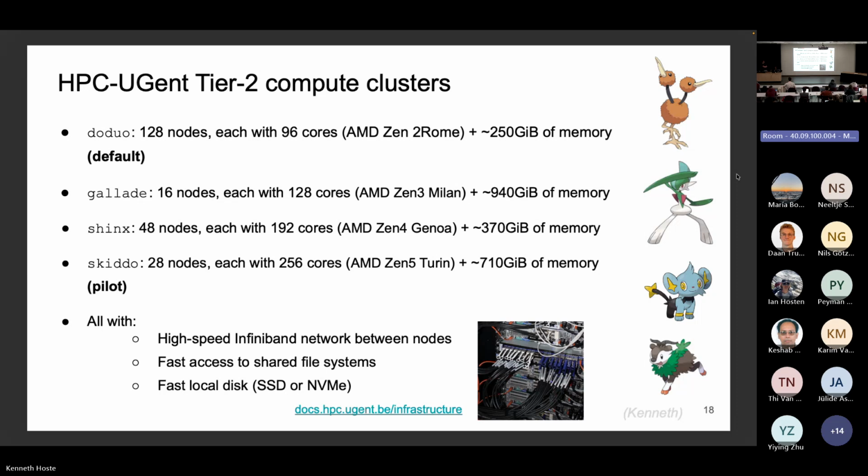And each of the nodes has 96 cores, so about 100 cores. Compared to your laptop has 4 cores. You can already see a big scale difference here with these systems, even within a single computer, within a single node. Each of these nodes also has 250 gigabytes of memory. Your laptop has maybe 16. So to give you an idea of the difference.